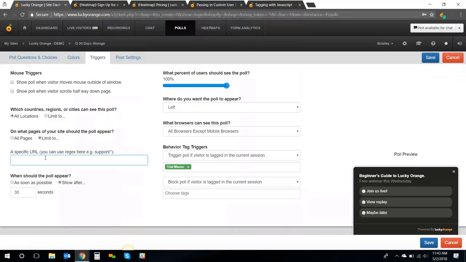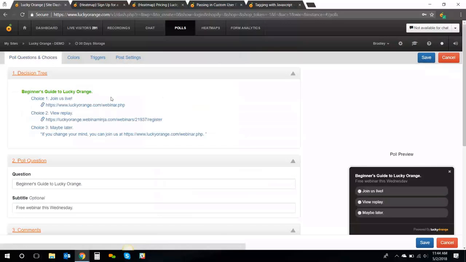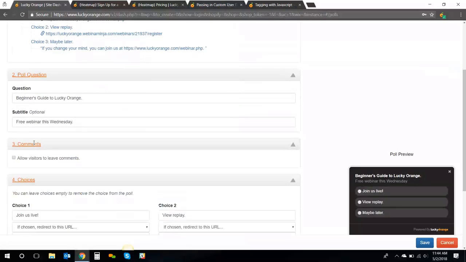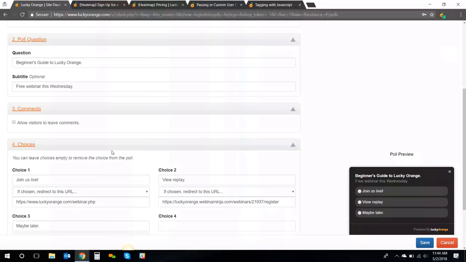The next question I see coming through, is there a way to use a promo code or incentivize visitors to fill out a poll? So that's a great question here as well. What you can do is include a subtitle, or based off a different answer that users have given on your site, you could then choose to show a thank you message, and in the thank you message you could show them the promo code, or you could incentivize, just as soon as that poll appears, fill this out to receive 10% off your next order. So there's a lot of different ways you can do that. If you want some more help on doing that, we'll be happy to.